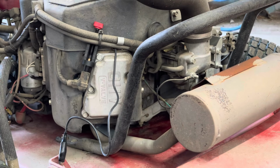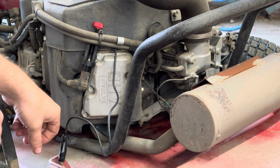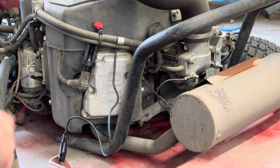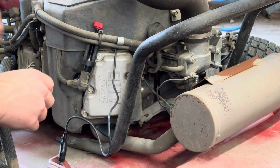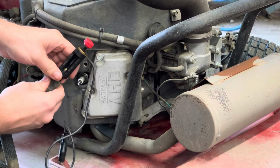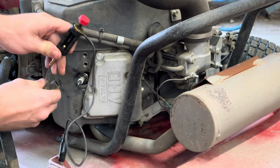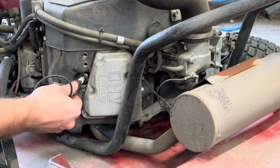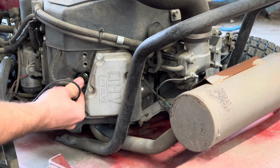Now I like this test because it is loading that coil. I don't like the little inline spark testers. I mean, what the heck does that mean? It's just telling you that the coil's firing a little bit. We just stressed the hell out of that coil. Let's go to the other side and see what that one looks like.